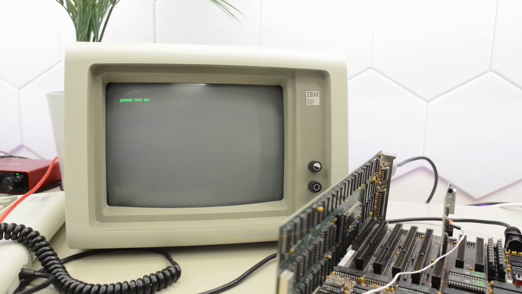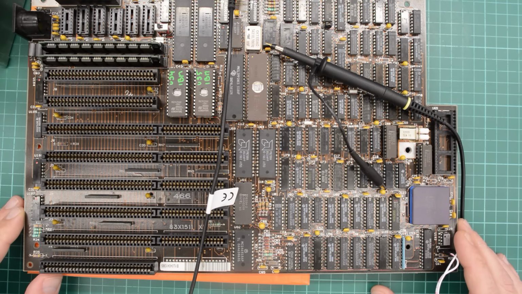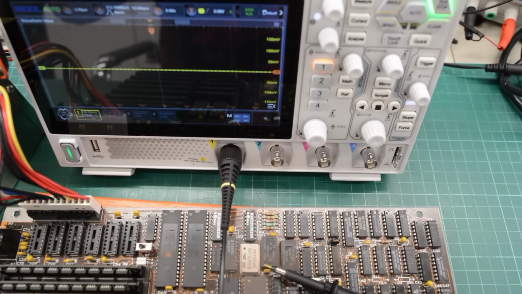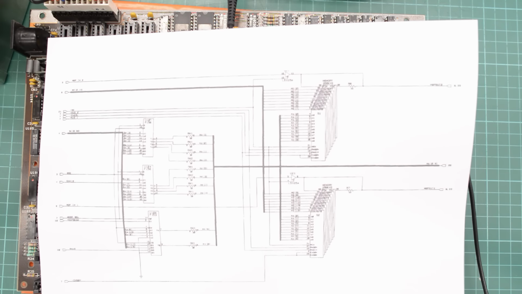And as I suspected, it didn't make any difference. Okay, that was all the simple stuff. This part of the video is going to be a bit difficult to record, because my capture PC is dead. So I've got my board here, and the scope up here. And I'm gonna have to use some good old-fashioned schematics printed on paper.